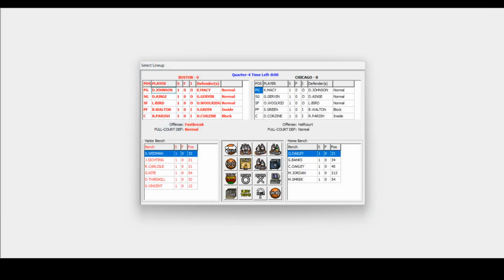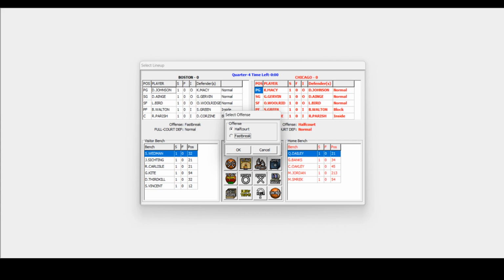So generally for game setup, I've learned that if you hit suggest, oh wait, I gotta make Jordan play. So first of all, I play a fast break offense, even though I don't fast break very often. It gives me the option. Remember, I'm playing both teams. This is kind of like you've got the cards out in front of you. So both teams, I want to have the option to fast break. I don't full court press. I play a normal. I switch the team. I go to offense, fast break.